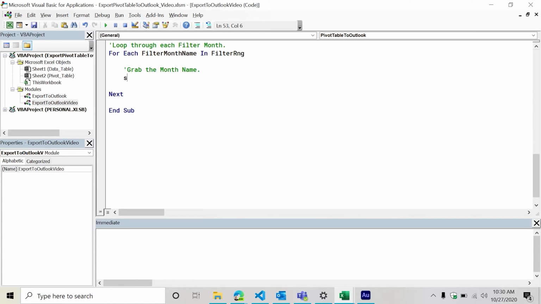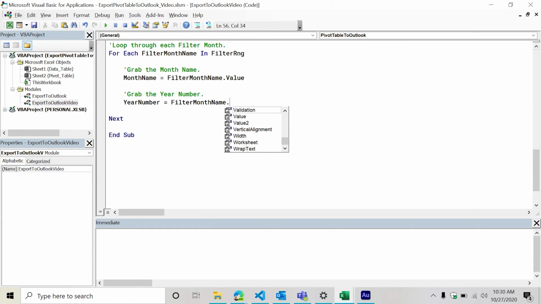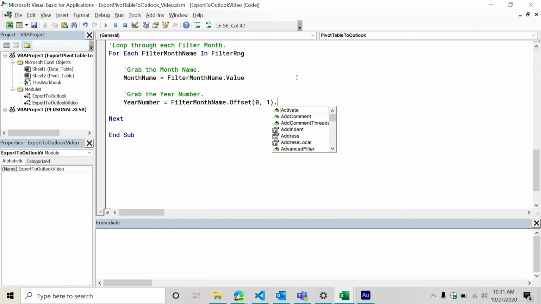I'm going to say month name equals filter month name, and then I'm just going to do the value. I'm going to grab the year number. I'm going to set year number equal to the filter month name dot offset, and then I'm going to do 0 rows, but 1 column to the right, and then again grab the value.